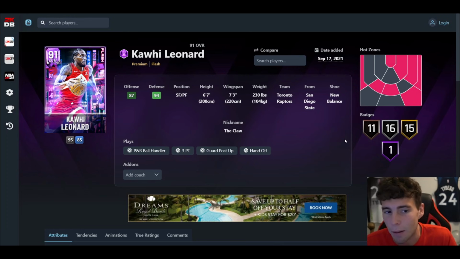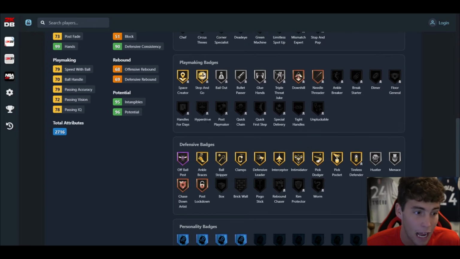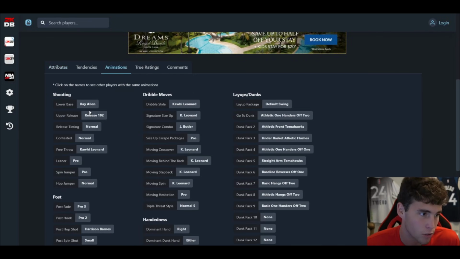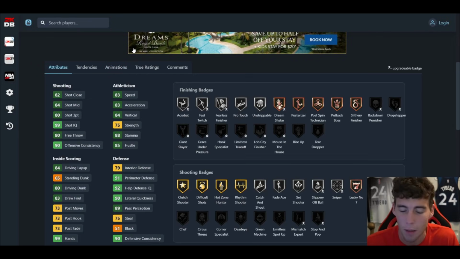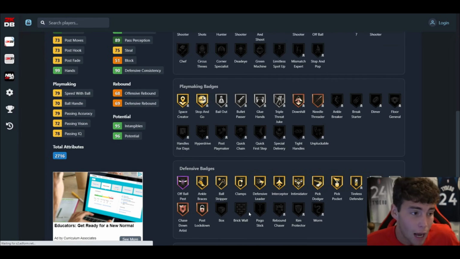Kawhi Leonard at number 4. Stats don't tell the whole picture with this card. I'm going to say that, and I mean that. His release tells the whole picture. The Ray Allen base with Kawhi's upper is just always and forever going to be one of the top releases in 2K. As long as he has good speed, good lateral quickness, good 3 ball, he's going to be more than playable. I mean, I get it, guys.